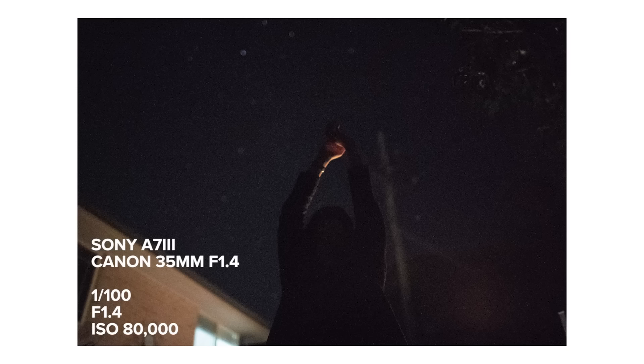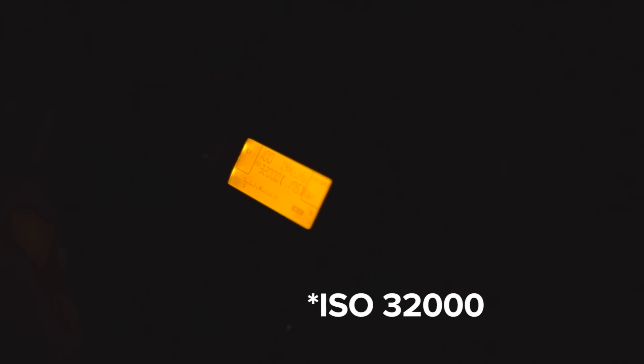Last but not least, I noticed all the stars were out that night and looked super bright in the sky. I wanted to capture a creative portrait of my sister with the stars in the background, so I pushed the Sony's ISO to 80,000 and managed to get a few handheld pictures with the stars in the shot. I'm not trying to get portfolio photos here — I just wanted to push settings as far as possible. When I tried the same shot on the Canon, the max ISO was 25,600, so the entire frame was just black and there's no comparison photo — we only have the Sony photo.